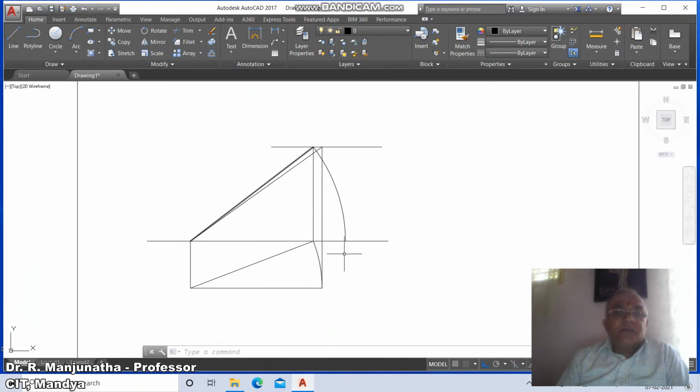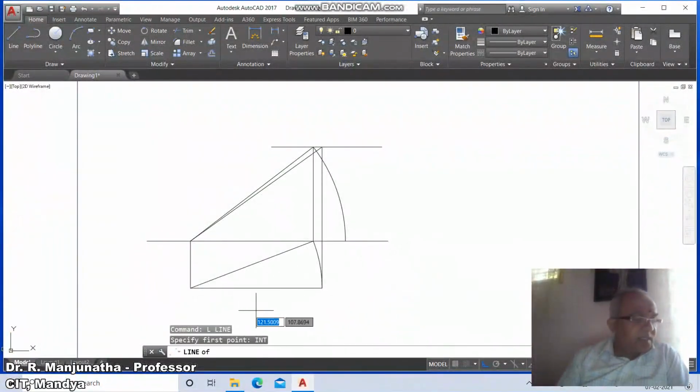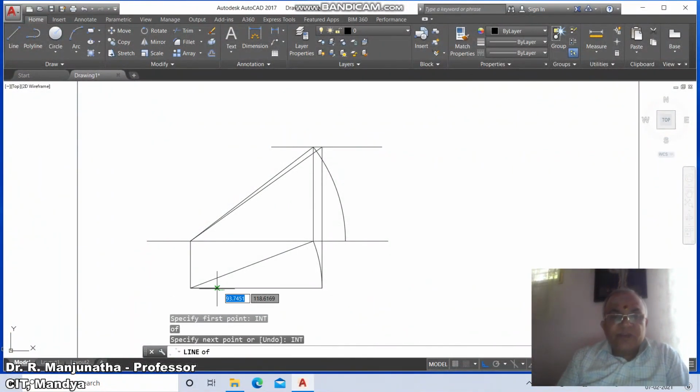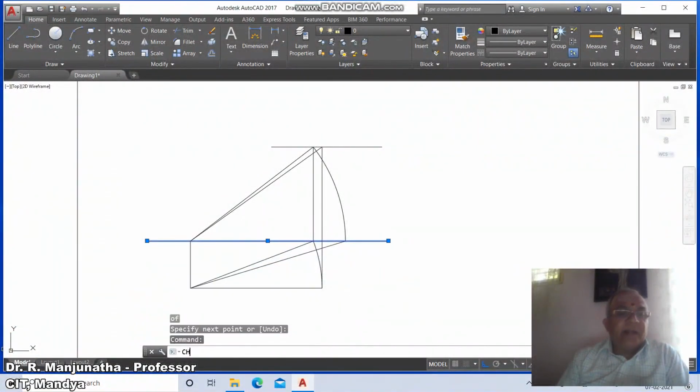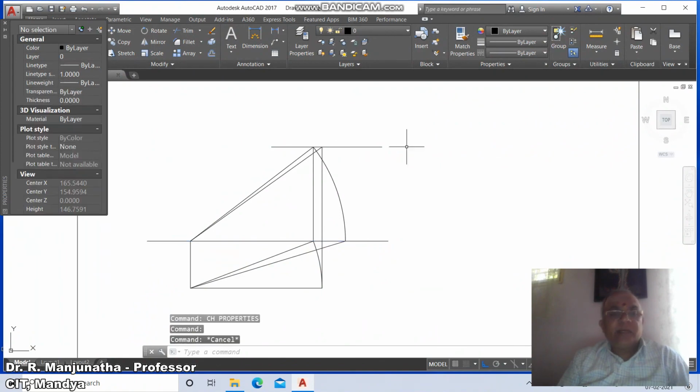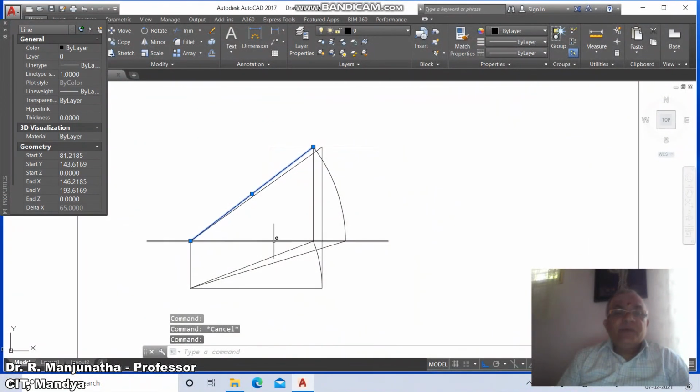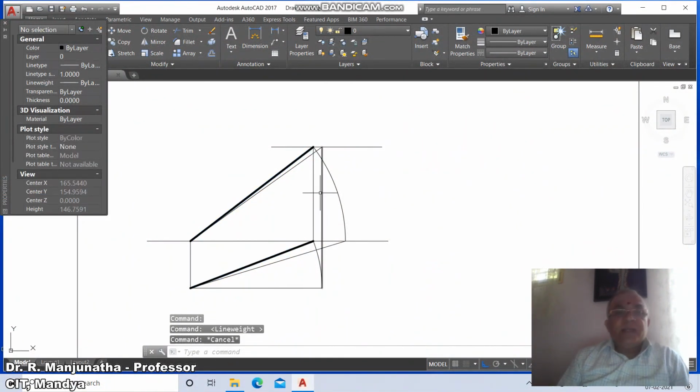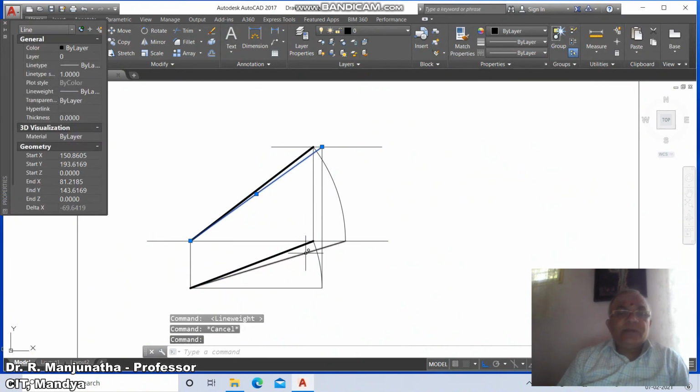Now we have to change these thicknesses. So first we will go for line, take the intersection of this to the intersection of this. So we'll get the true length here. You select this line and go to the CH command and change this layer to XY and then escape. Similarly, you take the front view and top view, go to layer and make this as views, and then switch on the line weight, escape it. Similarly, you change these two lines to the true length. You just click on these two, go to layer, make that as the true length and then escape.